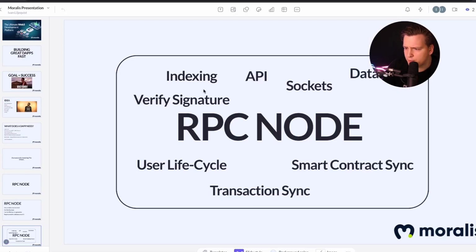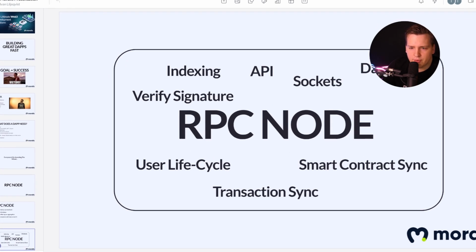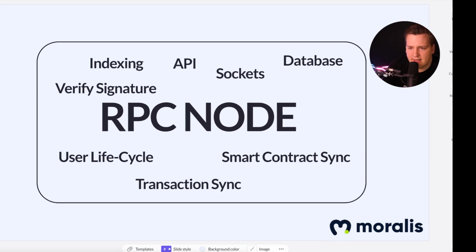And this is what we show in this slide when we present Moralis normally to new developers, that if you're building a dApp, normally you have to build this yourself. I mean, this is your backend that you build. And where do you host it? You host it on a server. You have a server that is your backend, where you, for example, have socket connections for real time. You have a database for indexing the blockchain, for having the data about the users. Maybe they have some off-chain data, some profile picture.